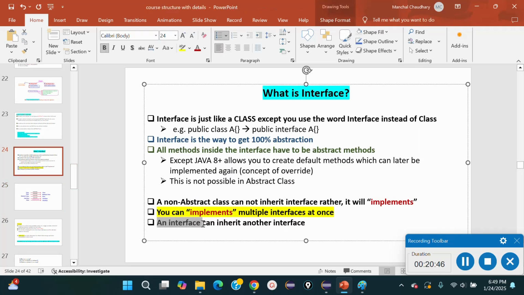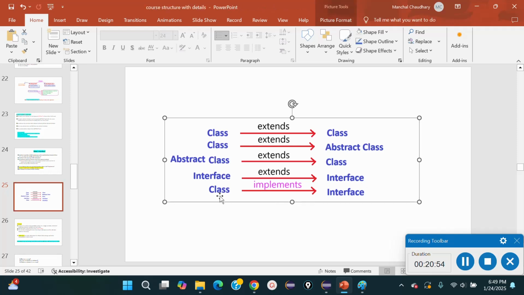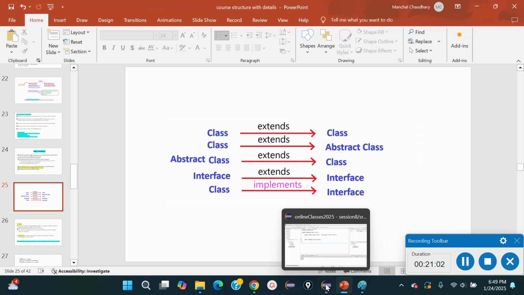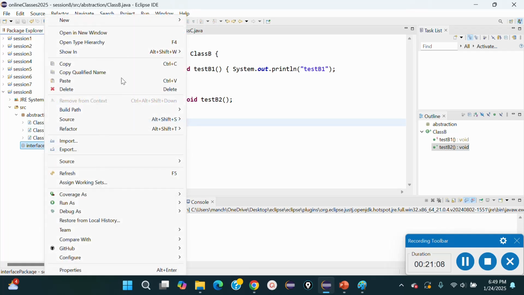An interface can inherit another interface. So an interface can extend an interface, but a class will not extend an interface. It will implement the interface. So how does it work? If we have here in the interface package, I will right click and go to new.